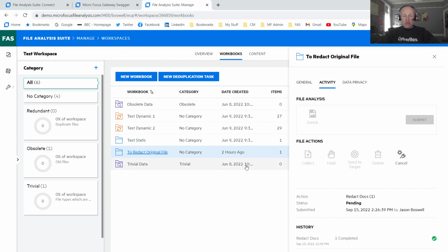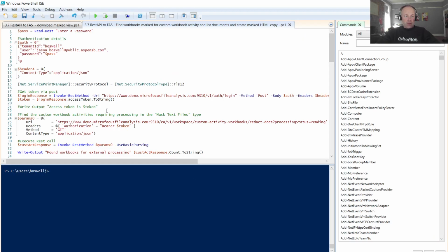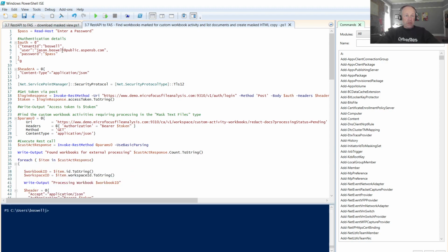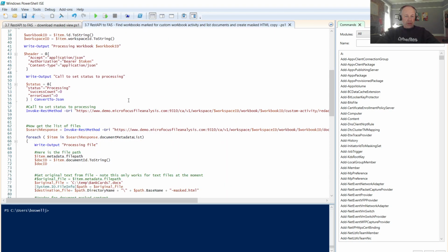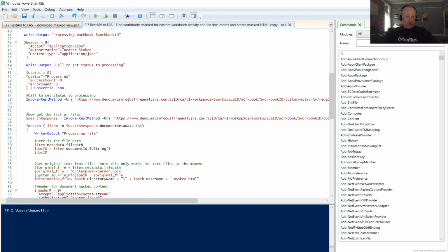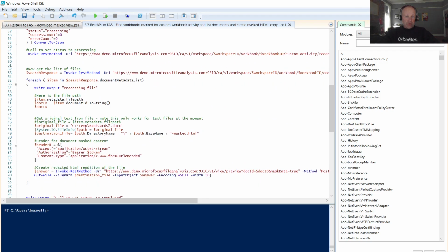Now I can use my API function using the Swagger interface to go find the original documents and then replace it in the source location with that. So here I've got some code to do that. I'm using Windows PowerShell here, and I'm going to authenticate against the system, and once I've authenticated, get a list of the actions that I need to do, and then the actual call that we're going to make is this one here, and this is a key piece.